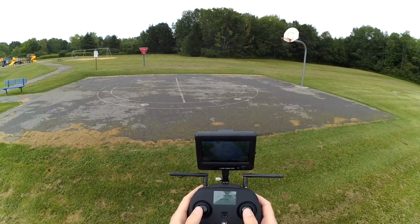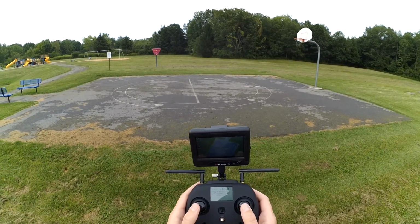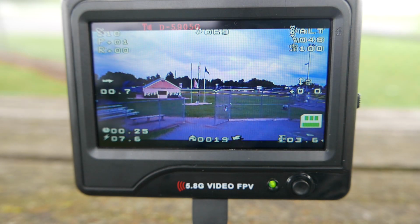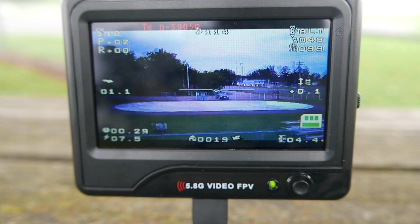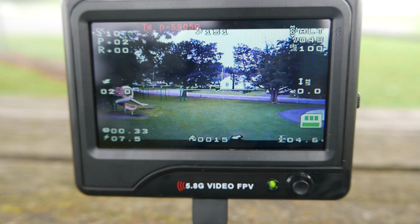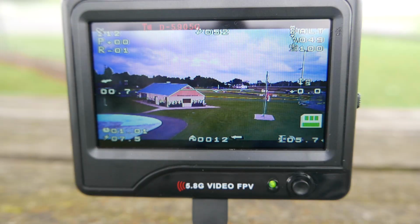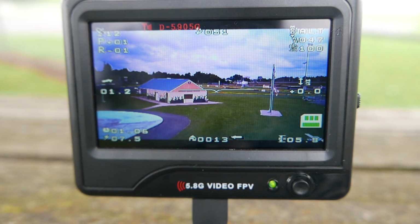Also, it is very nice that it has the OSD feature built into the quad and the FPV transmission, although I'm not a huge proponent of OSDs, and this one is a little bit cluttered. And I apologize that I never recorded the FPV feed with the OSD on it in the flight review. I will roll some footage off of my hat cam where I believe you'll be able to see it pretty well. It is nice to know your battery voltage and your distance and your GPS lock and things like that. But most of the time I just relied on the transmitter to beep at me and vibrate to alert me that I needed to land.